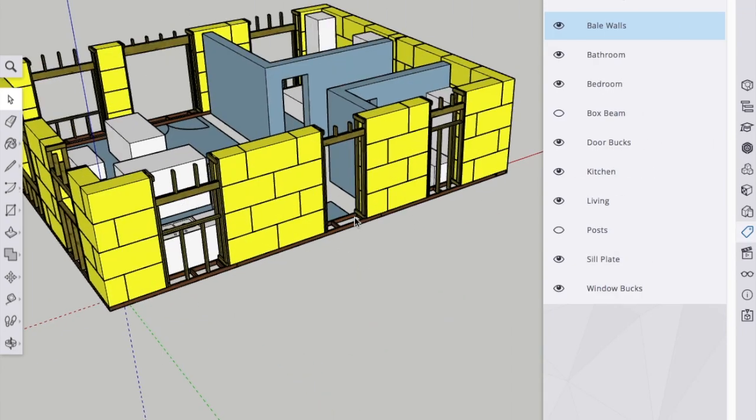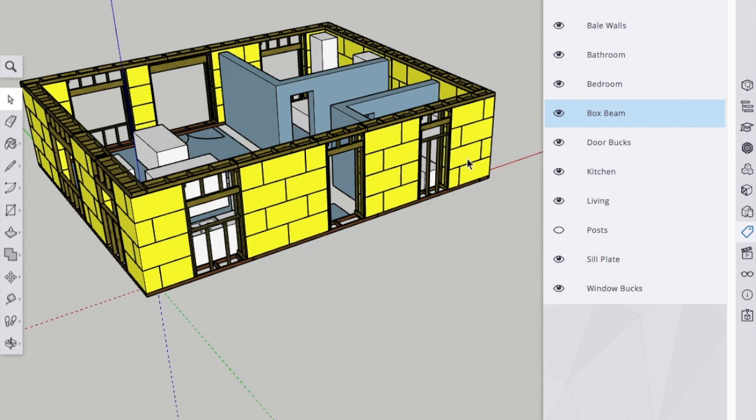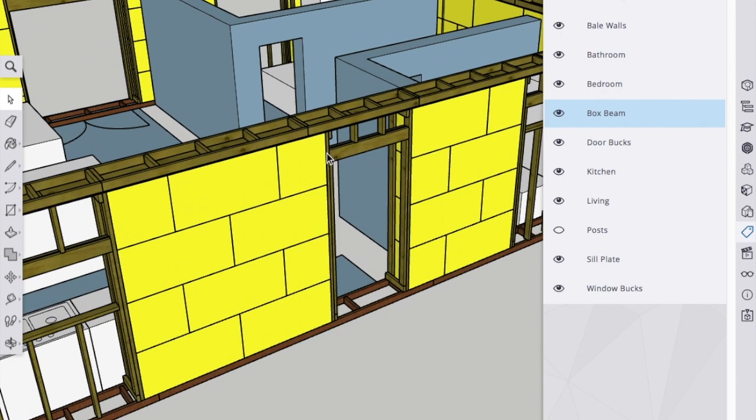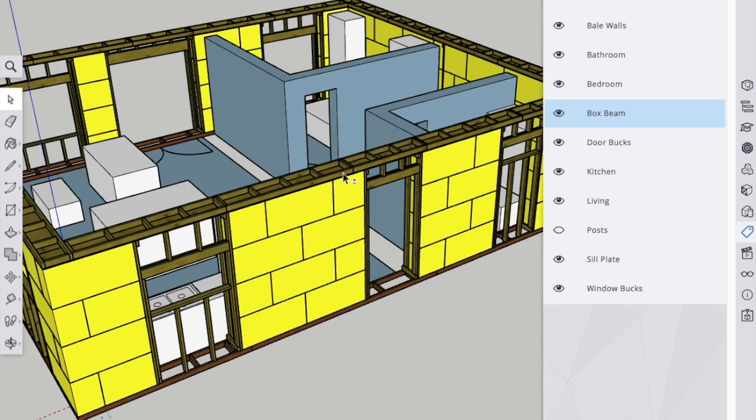All right, so now that we've got our bales in place here, let's talk about how we stabilize all this and get ready to put a roof on it. So that's where we're going to look at our box beam. I've touched on this a little bit already, but the box beam, if you remember where we started, is pretty much just a mirror image of the sill plate that we have down at the bottom. Again, 15 inches wide to accommodate the bales. And when we get to the top, 15 inches wide, a ladder structure again, made of 2x4s with cross member supports for strength and stability.